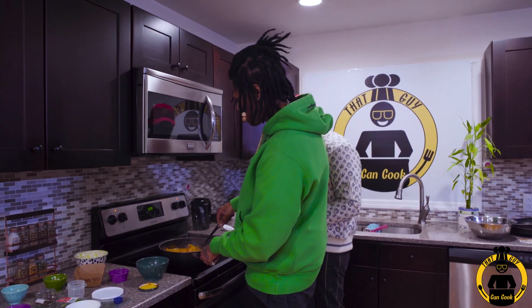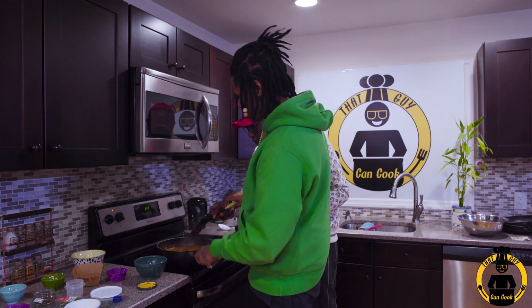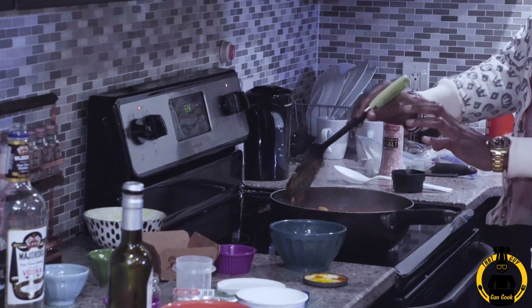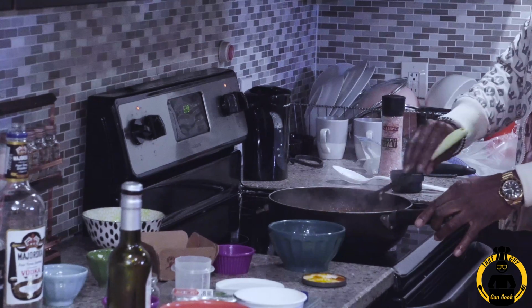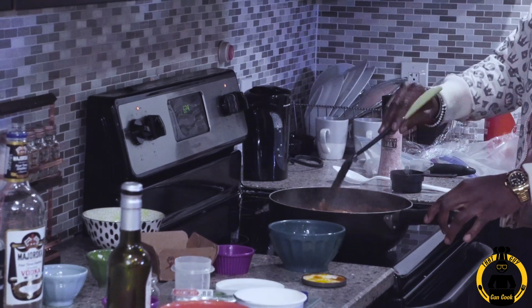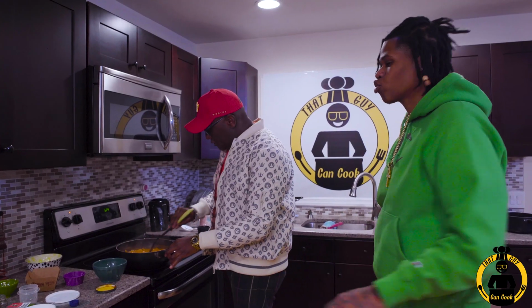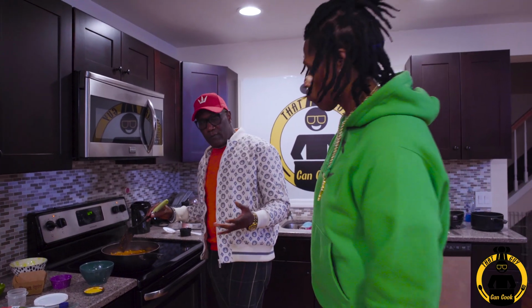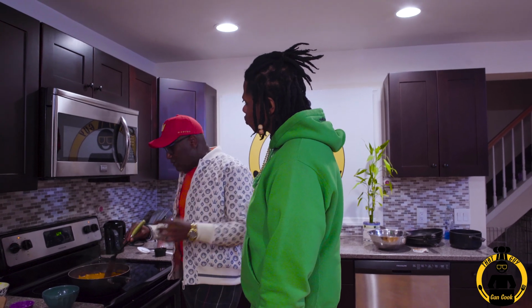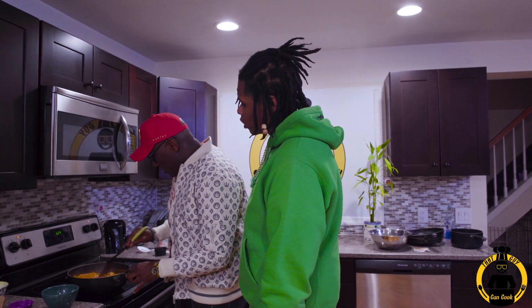So what I do with the shrimps? I let them cook for a little bit until it starts turning a little color. The minute it starts turning orange, red, that is cooked. You don't want to overcook it, right? So it's still going. Let that cook for a little bit, because some people overcook the shrimp, and when you bite it, it's dry, right? It's not good. So let that cook.